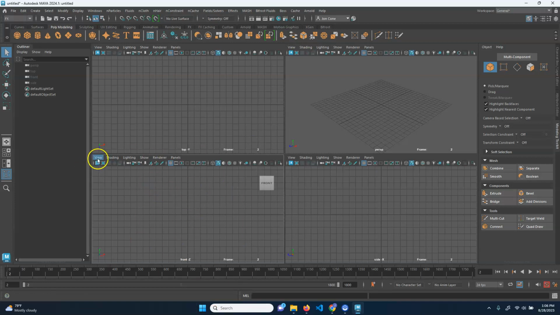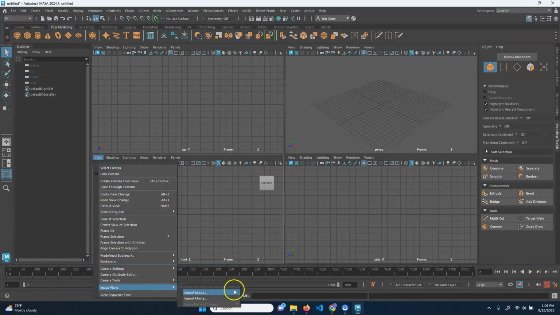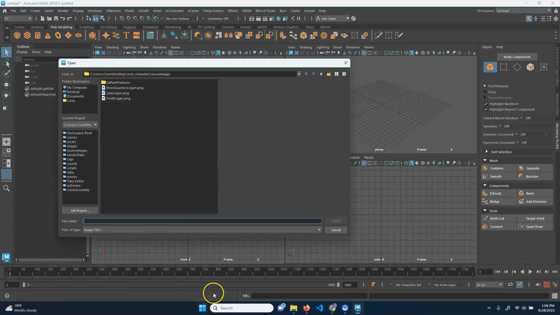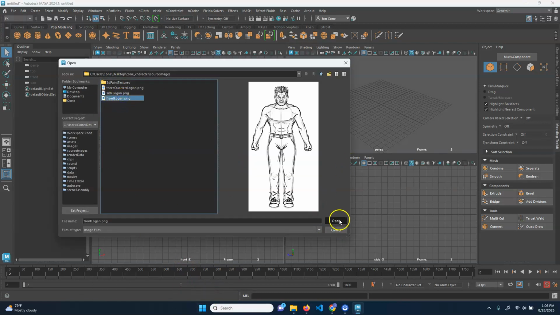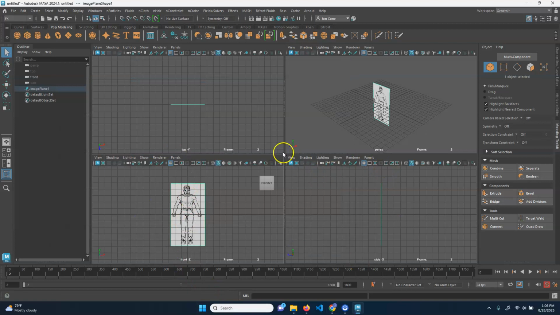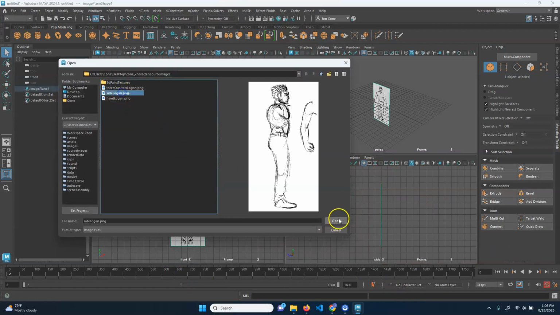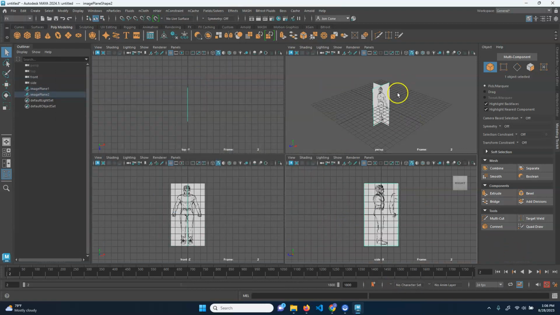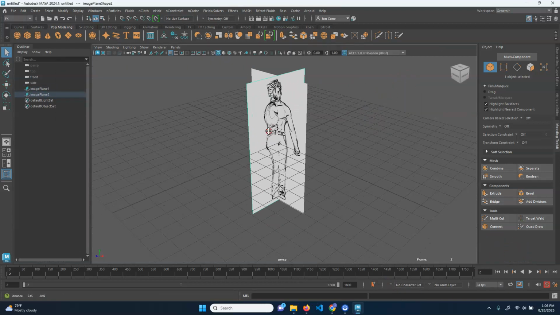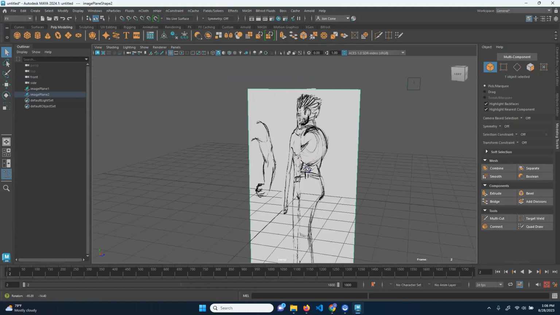All right, so I'm just going to go in here. We're going to go to View, Image Plane, and then import image, and this is the front view. So I'm going to go front and open, voila. Same thing on the right side, View, Image Plane, import image, and we're going to do side, voila. Great. I'm going to tap spacebar here. We're going to Alt, middle, left, right mouse button. You should know all that by now.